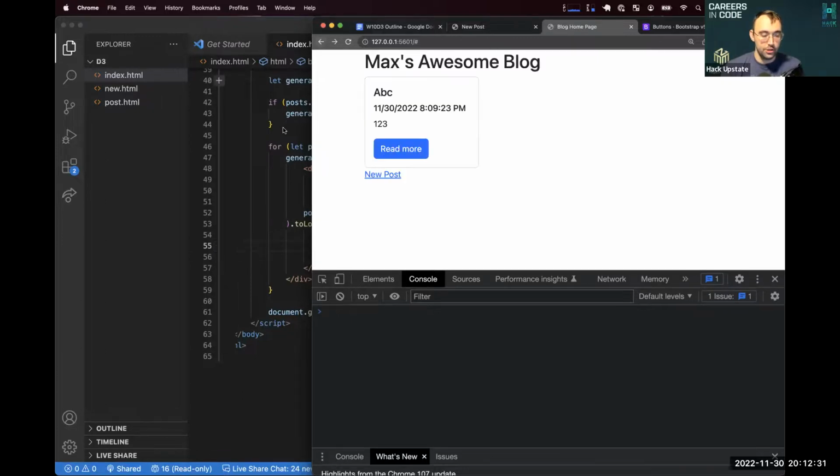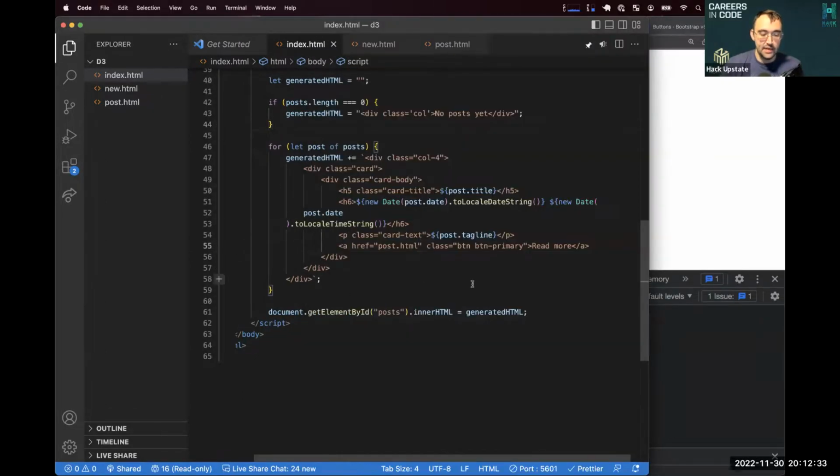And we can't know that post information unless we link to it somehow. So what we're going to do is in our post.html, we are going to use something called get parameters. They are also known as URL search parameters. Basically, people figured out, hey, sometimes we need to send you to a page, but we need to include more information about the page.